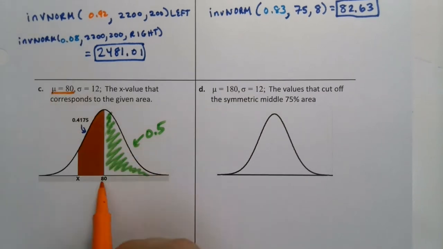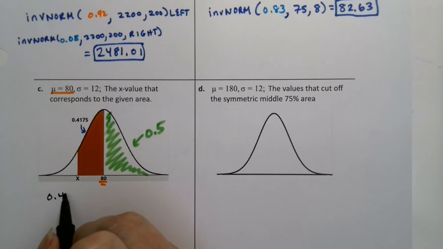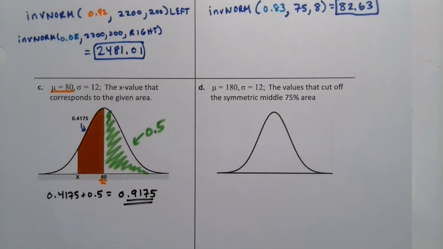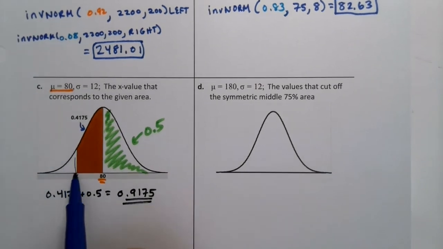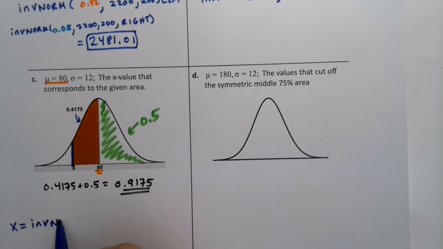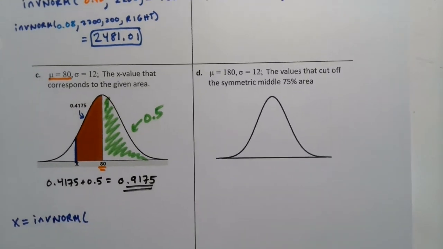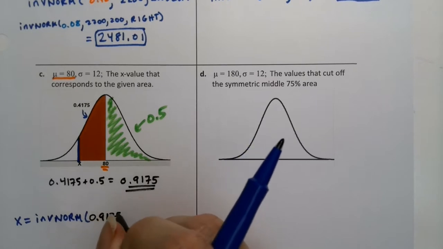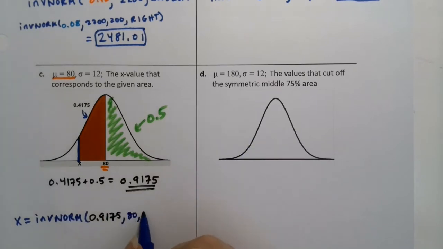Ah, but I know that this portion over here is 0.5, because that's the mean right there. That's it. So since this is the mean in the center, then I know that's 50%. And I can add 0.4175 plus 0.5 is 0.9175. It's a sneaky problem. All right, so when I'm looking for that x value right here, I'm looking for this x. x would be inverse norm. I'm actually going to do it for the newer calculators first, and you guys can see what I'm doing.